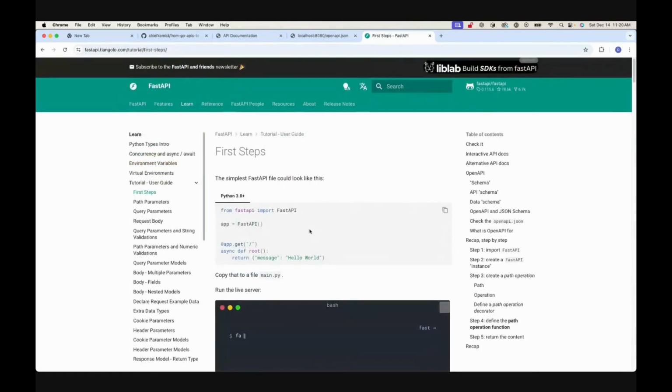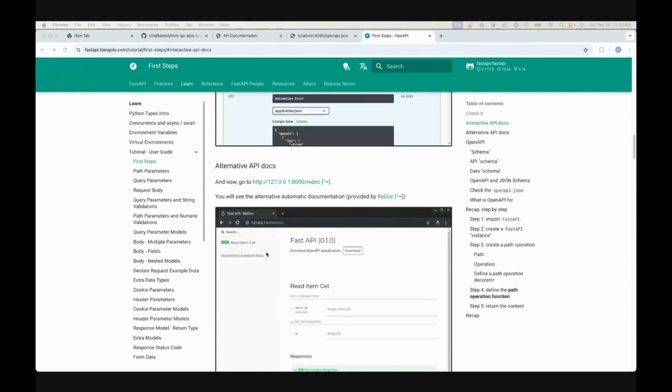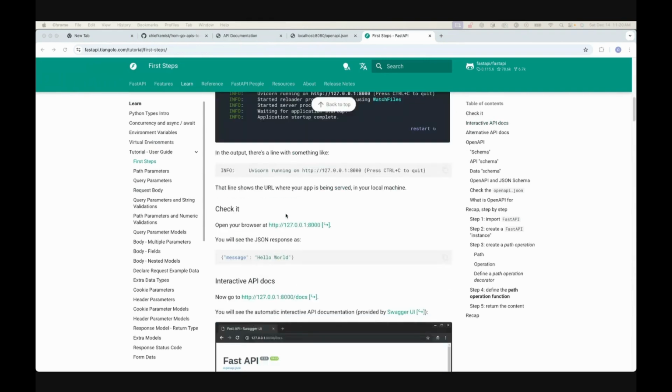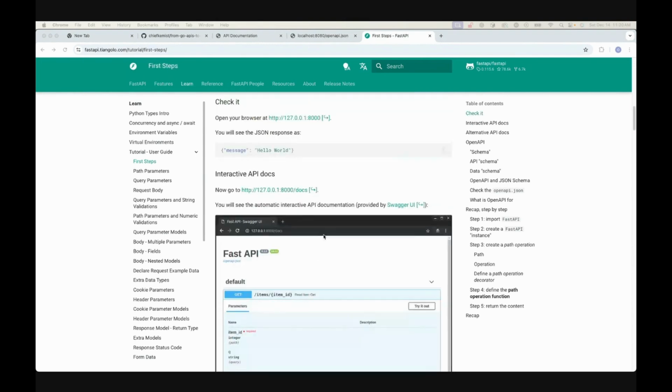It's a good example here. Okay, so when we use a tool like FastAPI, a lot of those steps are done automatically.